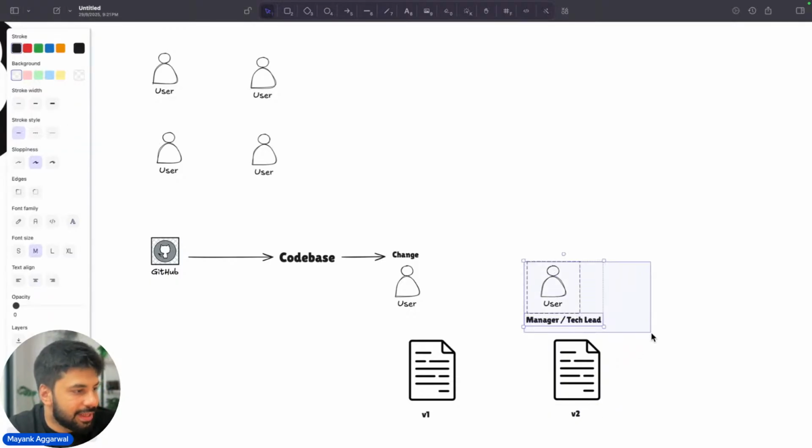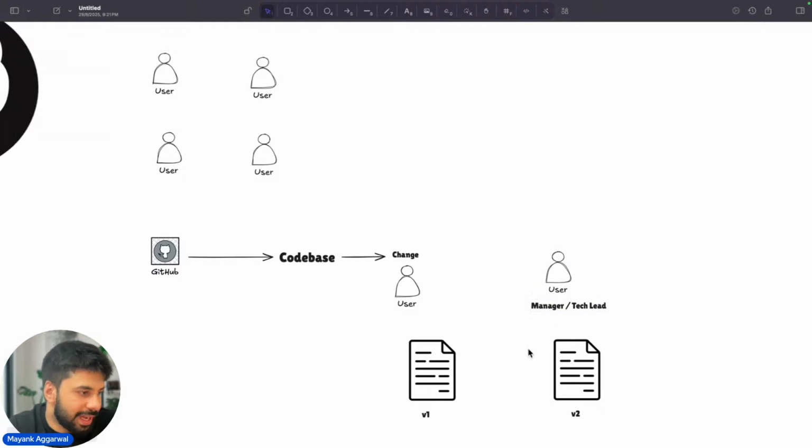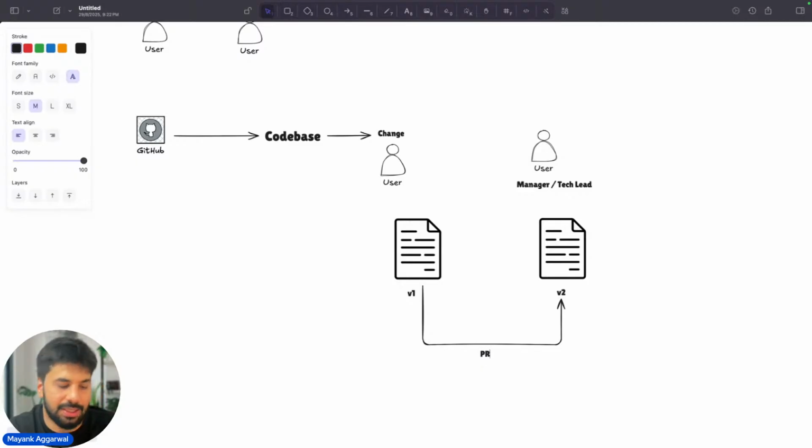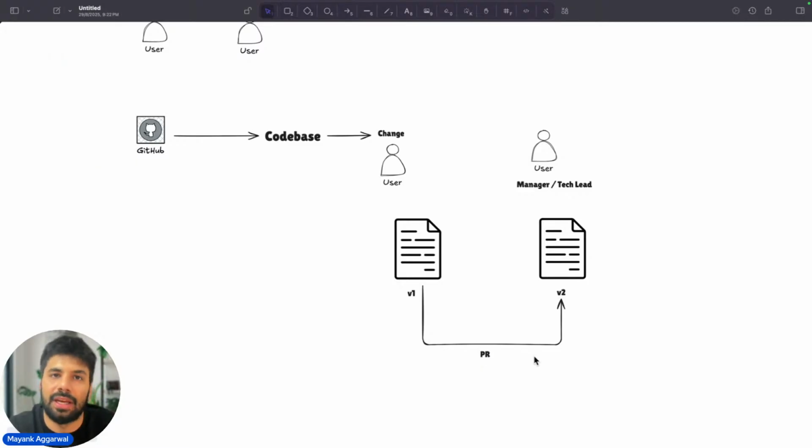This is my PR getting generated. In the technical sense, it creates a PR, and I have to handle all the changes in this PR.